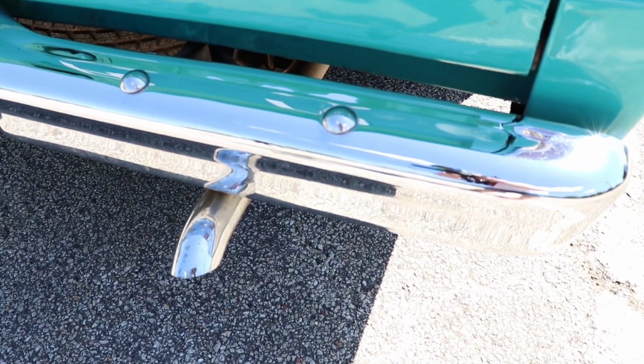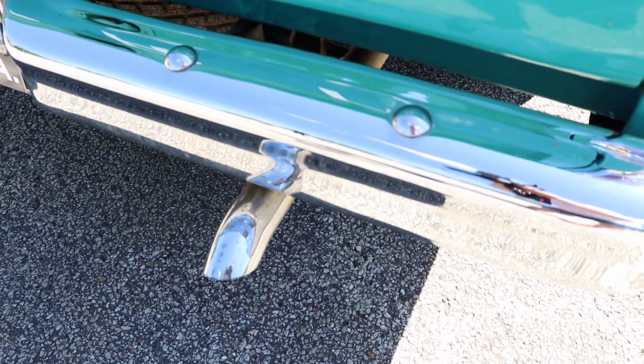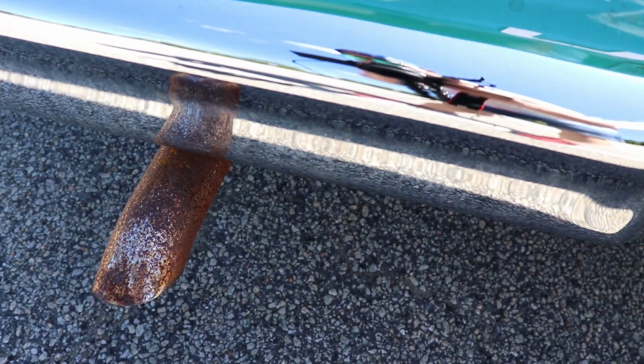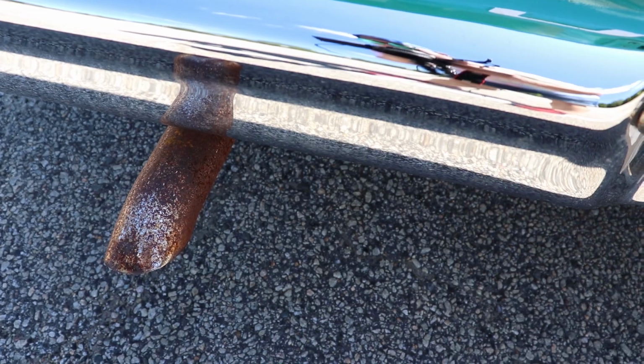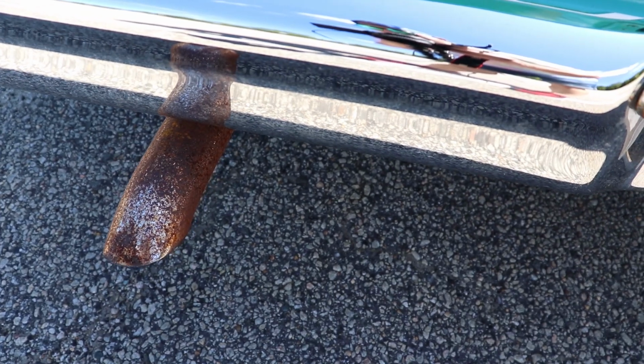One of the things I plan to do today is try to pick up some new chrome tips because this thing is not garage kept. You can see the rust has really gotten to this. And the local auto store has them very inexpensively.